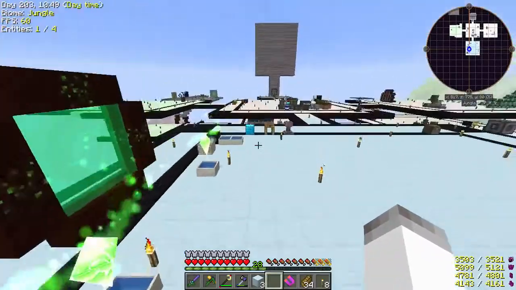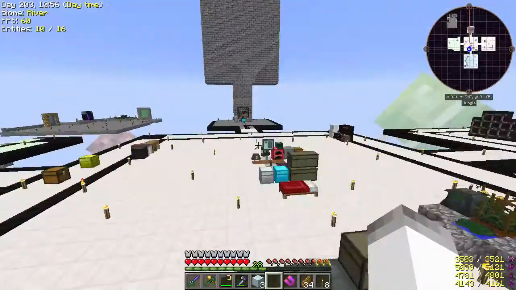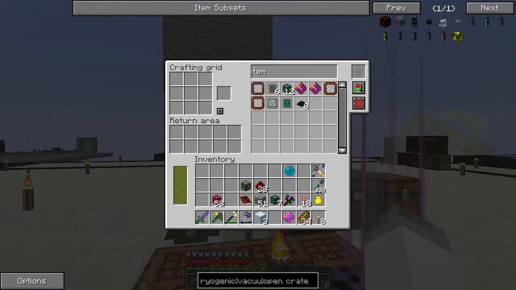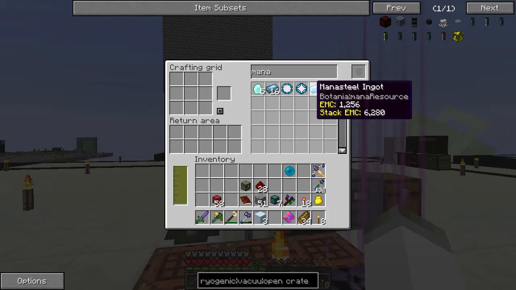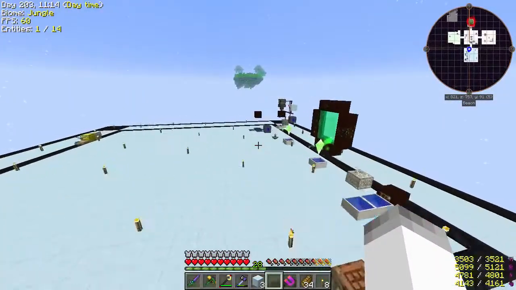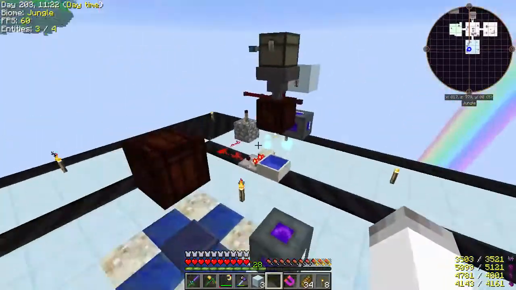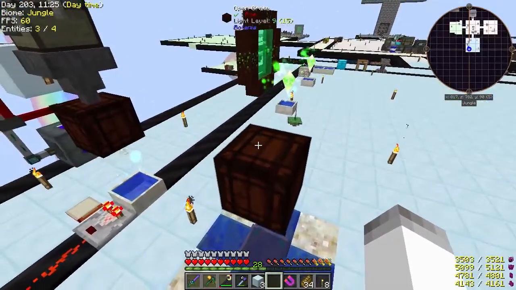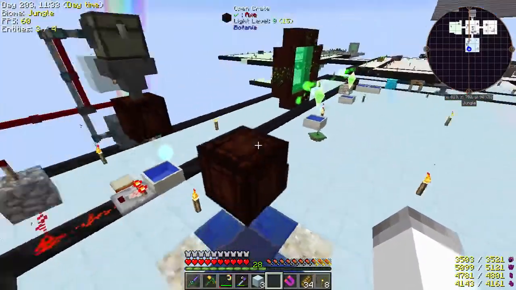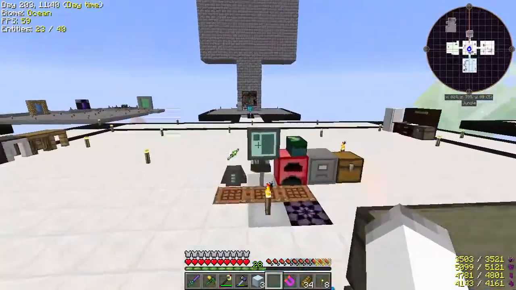And it's going to be filtered for only Terrasteel, which I don't believe we have any. We're going to need a mana pearl, we're going to need mana diamonds, we're going to need mana steel. So let's make sure we have all that. So there is the mana steel and mana diamonds. Alright, and how this one is going to work is we're going to drop multiple items in here, one of each, and then we'll put that on a cycle, we'll put it on a clock, and have a lever just to turn it all off.